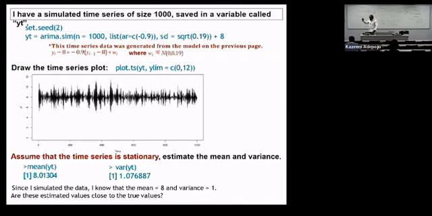Then, if I want to simulate AR of order 1, I need to specify my autoregressive coefficient, my c1. I'm specifying my c1 to be negative 0.9. You see that? Then I'm also going to specify the standard deviation. The standard deviation, of course, will be the square root of the variance of the error. You've been told the variance of the residual is 0.19, then plus the mu. I'm specifying my mu to be 8.